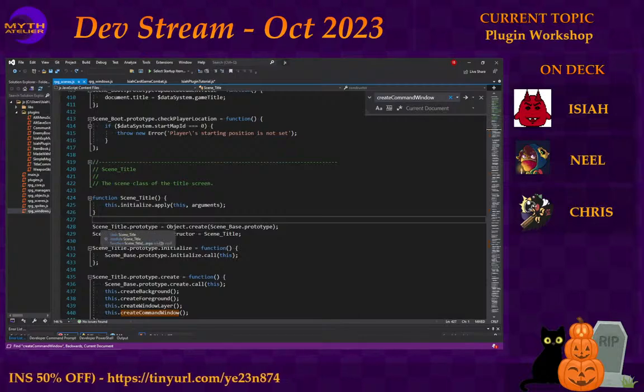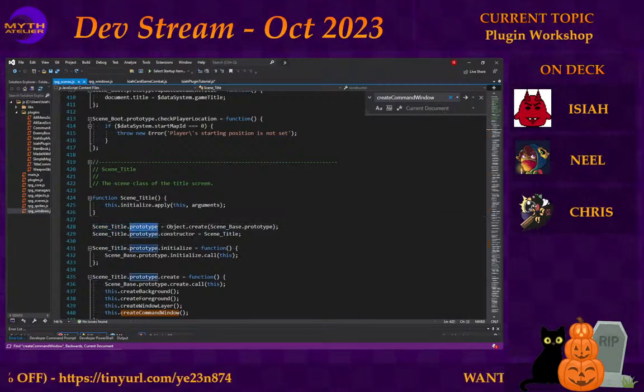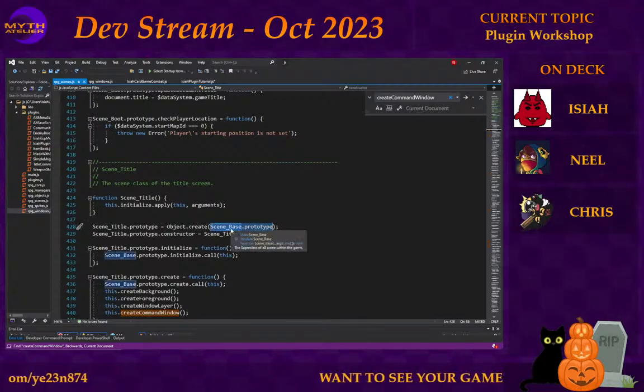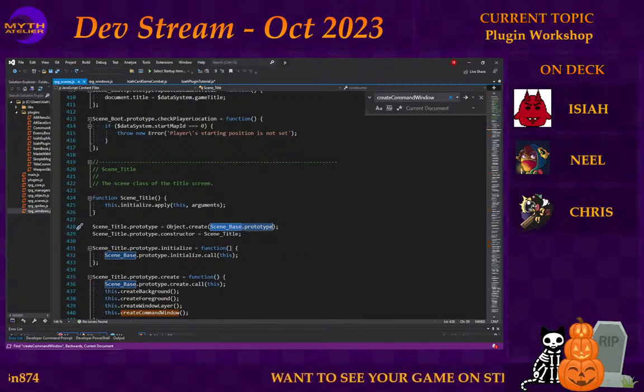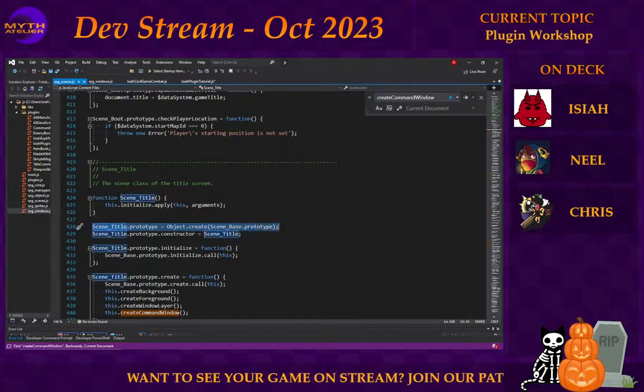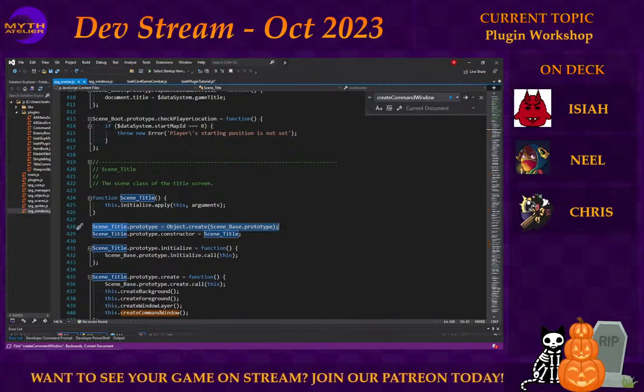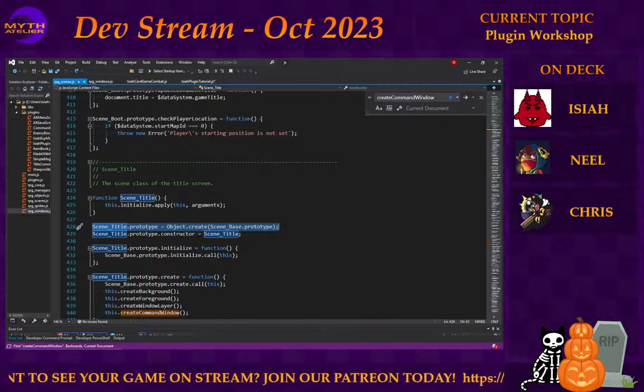And so Scene_Title.prototype creates a new object based on the prototype of the parent class. So Scene_Title.prototype equals Object.create(Scene_Base.prototype). The simple version of what that means is that Scene_Title inherits all behavior from Scene_Base.